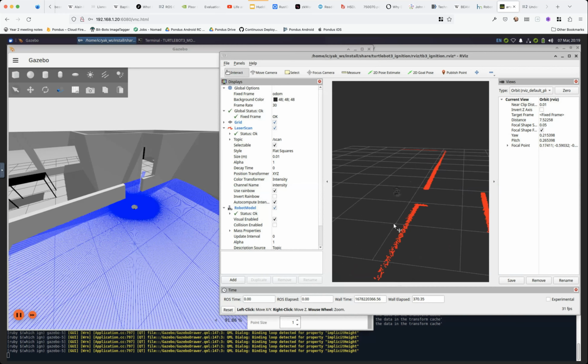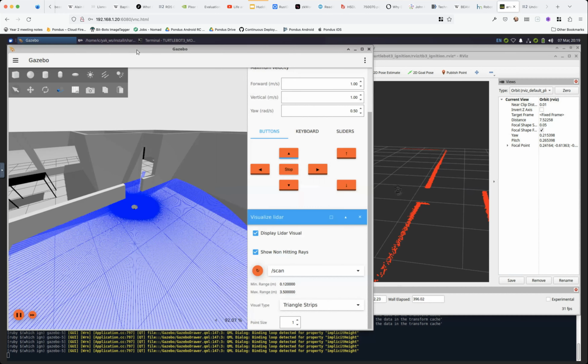And so we get this data, and here we show it in two ways. The reason is that it's what I've been doing over the past demos. It's the same data that is shown, one in the RViz tool, and another visualization of the same data in the Gazebo tool that you have on the left-hand side. It's a different visualization. It's just to show that the data is available.